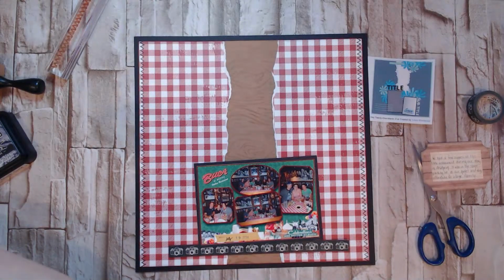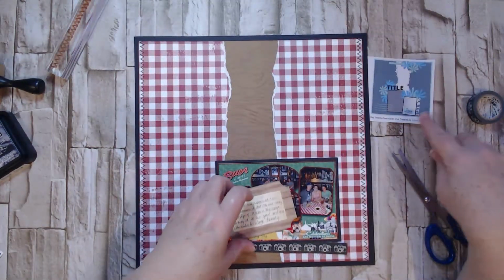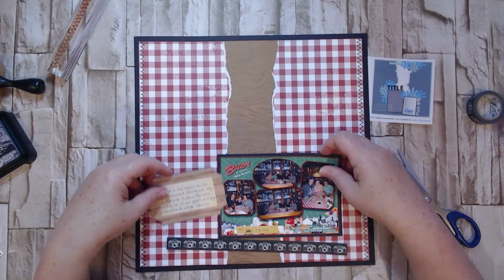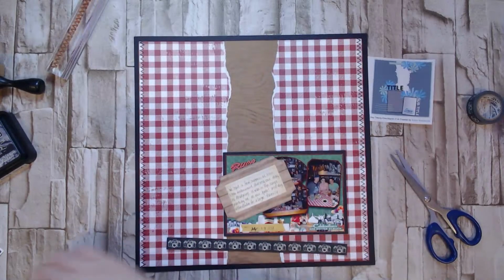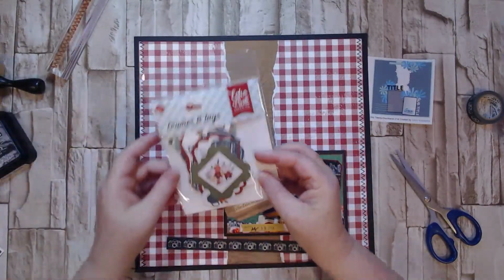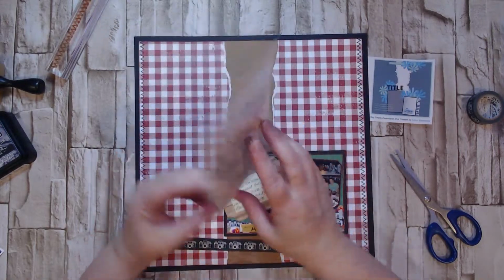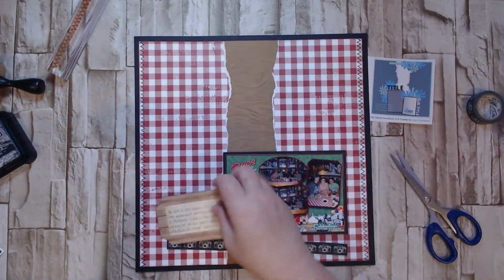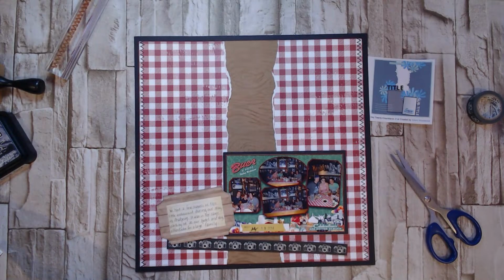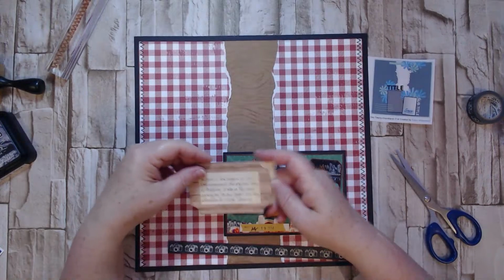Then I also grabbed, let me see. Oh yeah, here already. My journaling. On the sketch, the photos are a little bit to the right and the journaling is off to the left, but my journaling block is kind of big. I just took this frame from the Frames and Tags die cut ephemera. And I was like, well, that'll do. Then I put a scrap of lined paper in behind the frame, and that's where I wrote my journaling.